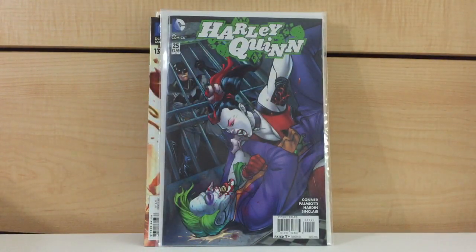Now, again, I swore myself off of variants, especially the first week they come out, because it's a crapshoot. They'll spike up in price, and that'll kind of warrant you wanting to buy it, but then after a couple of weeks, it'll crash back down. But I don't know, I like the cover. It has the Joker on it. I bought it, damn it. Sometimes I go back on my word. Every once in a while I'll break my own rule just to remind myself why I don't do it. But we'll see how this does in the future. I like the cover anyway, so it's all good.